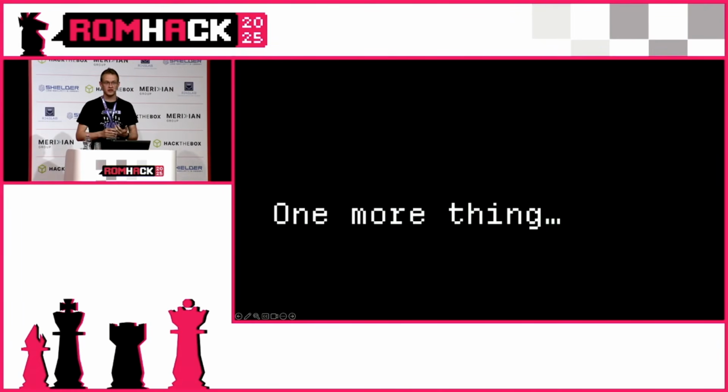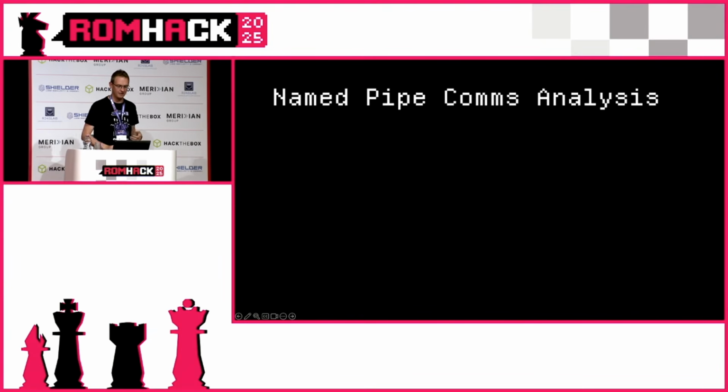Okay, so one more thing specifically for RomHack. When looking at a lot of this software, I run into named pipes a lot. And I don't think the state of how we work with named pipes today is fantastic. Named pipes are everywhere. That's a tongue twister. And a lot of processes, of course, use this to interact with each other.